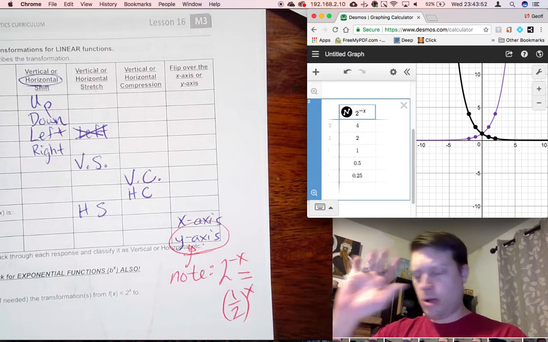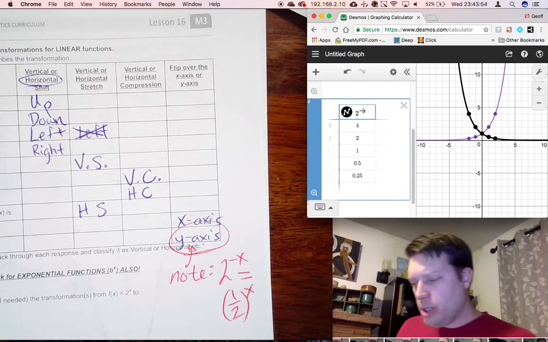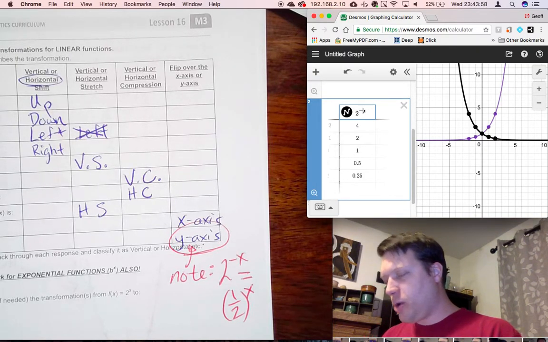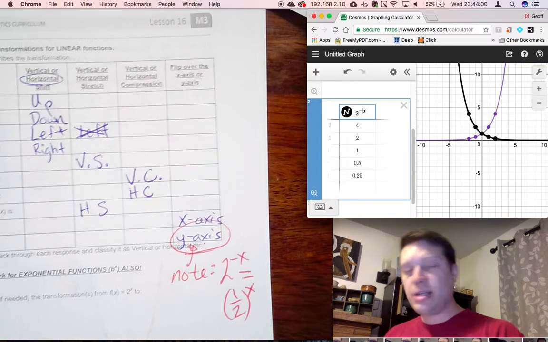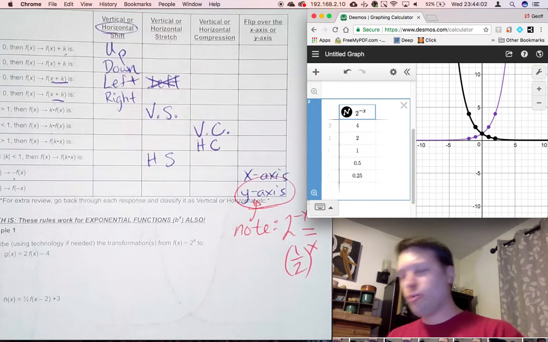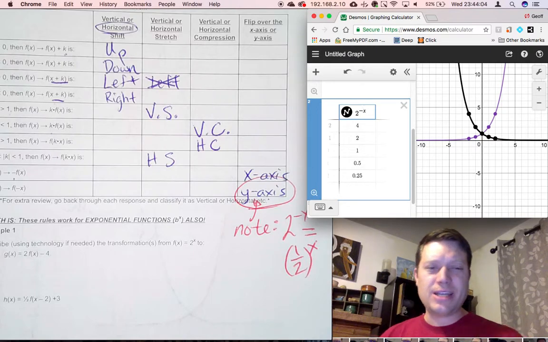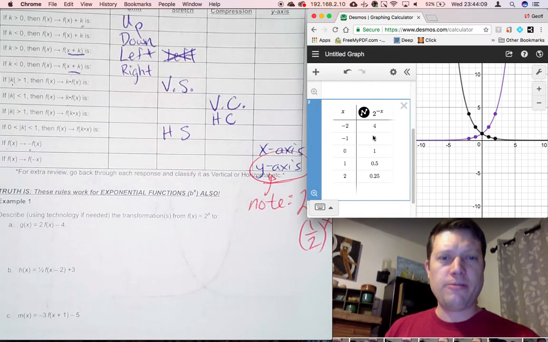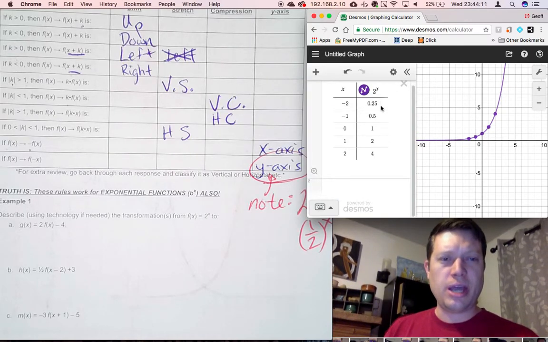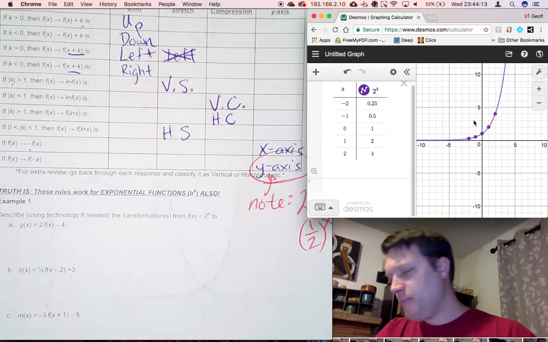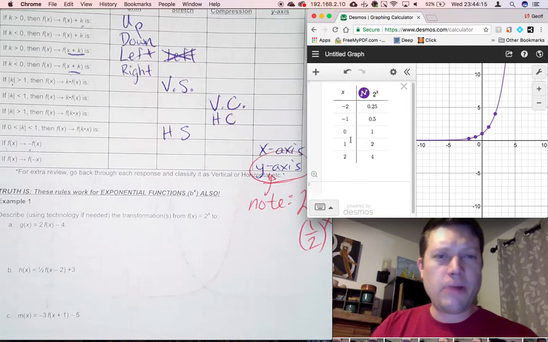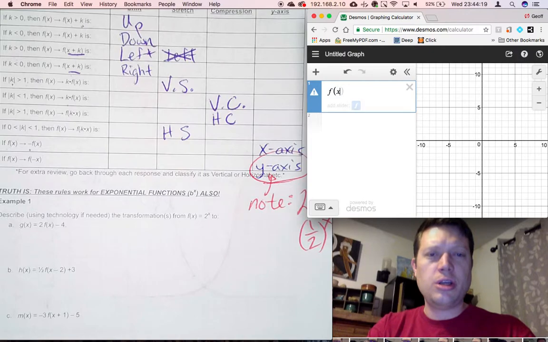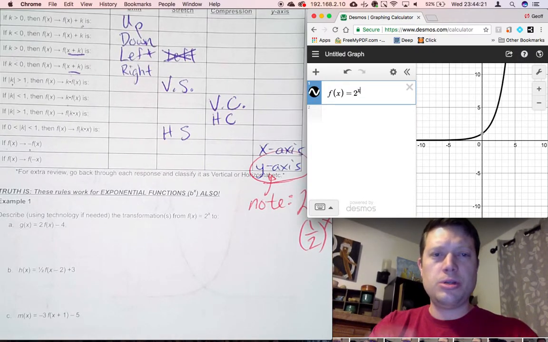Okay, so we're going to use Desmos to help answer the questions on the bottom of page 18 related to the rules for exponential functions. What do they do to transform the equation? So I'm going to start with my parent function. My parent function is 2 to the x. We can see the points that are plotted there. And let's actually use the power of Desmos to include the function notation. f of x equals 2 to the x.